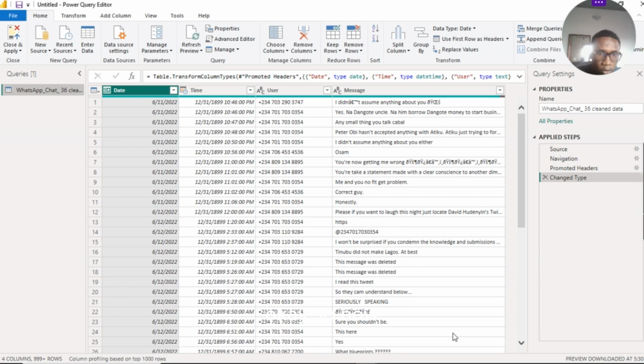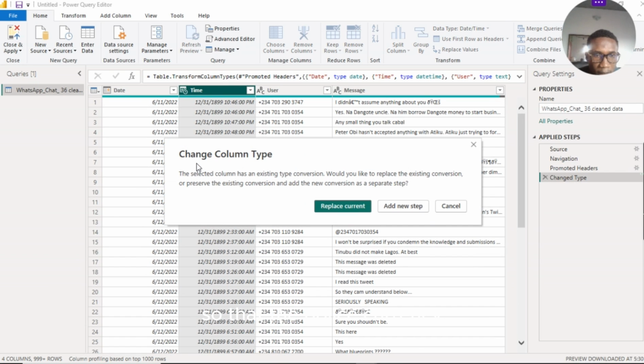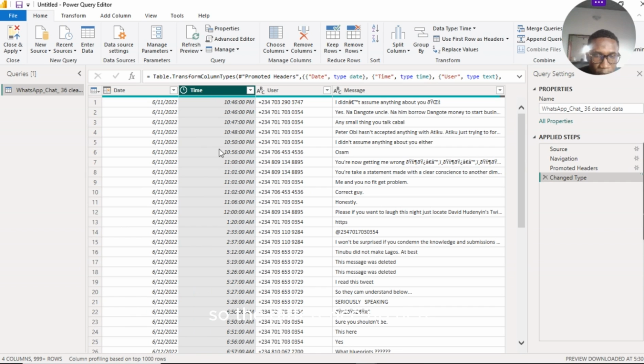Okay, so now you see that this is our date. I found that in our Power BI, our time too has something that looks like date attached to our time. That was not how it was with Excel. So I want to change this to time alone so that the date can disappear. So this is for time alone, not time and date.